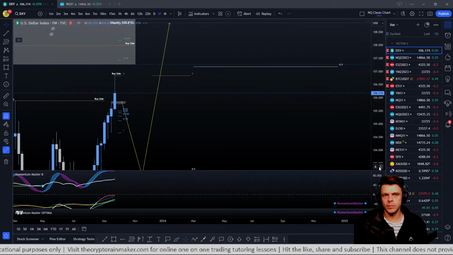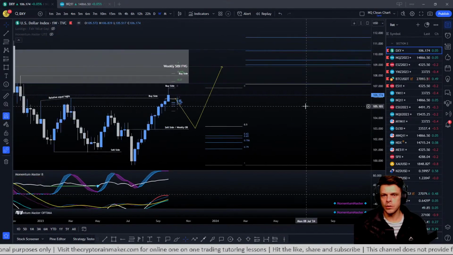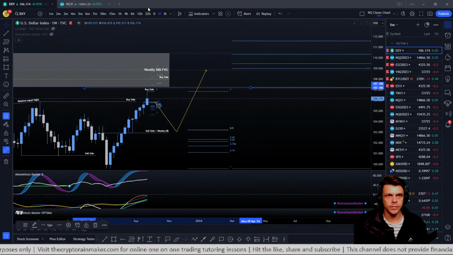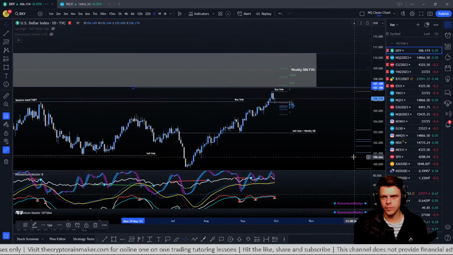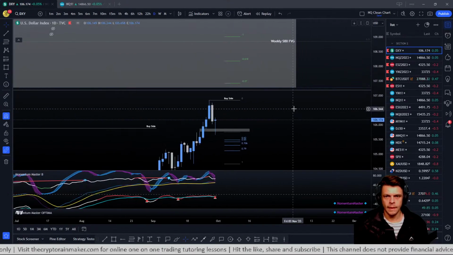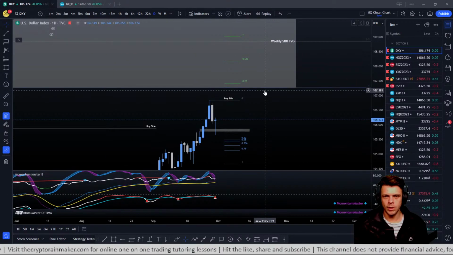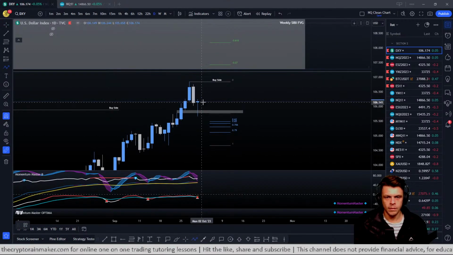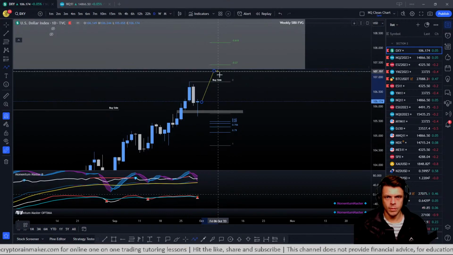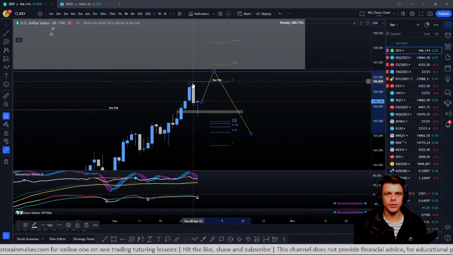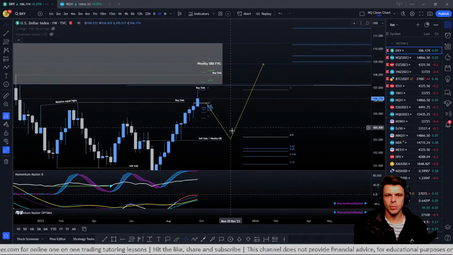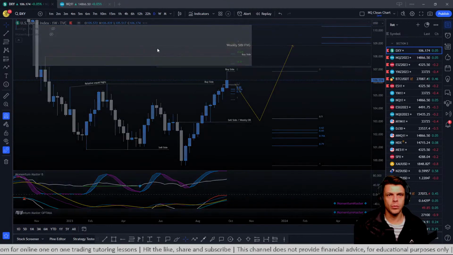Where's the equilibrium? I want to see where that is in relation with the daily chart. So it's this line. Okay, so we have the buy side and the equilibrium right there. So maybe something like this. Just knock out the local buy side right here into the equilibrium. Then if we go back to the weekly, then perhaps this little bit of a retrace that we identified on the weekly chart.